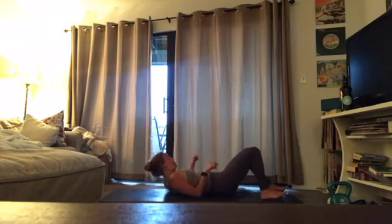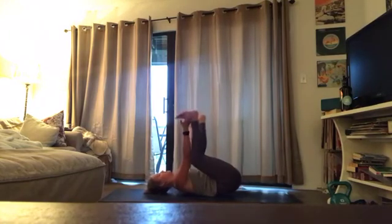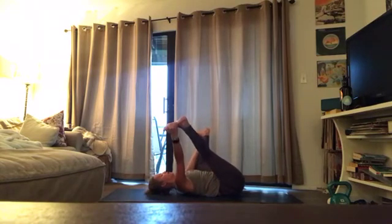And let's take happy baby. Grabbing opposite hands. Grabbing the outside edges of your feet. Flexing your feet, hugging your knees down towards the mat. And start to straighten your left leg. Keep pulling your right knee down towards the mat. A few breaths here.